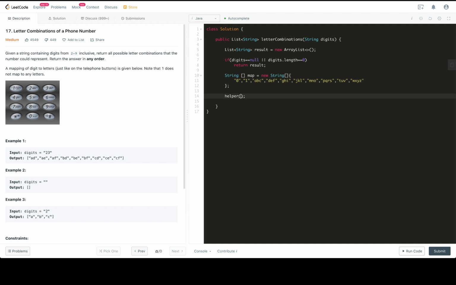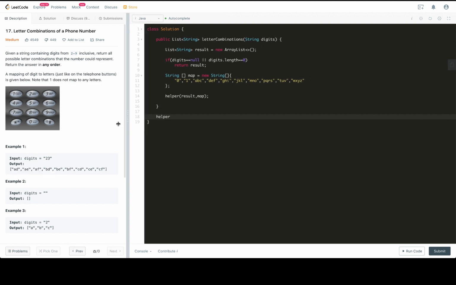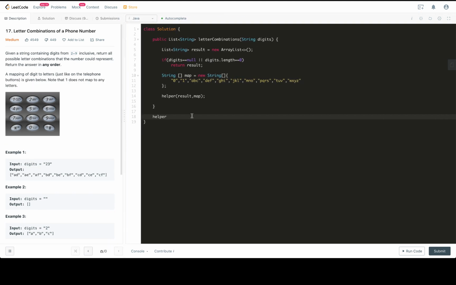All right, so we got our mapping now. So let's send that result and map. I don't know what else we need. So let's start writing our helper method that will recurse. Let's move this to this side a bit. This helper method is supposed to give us, so we should get the digits first, right?